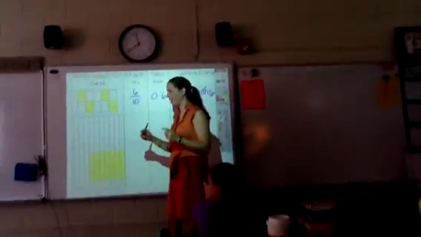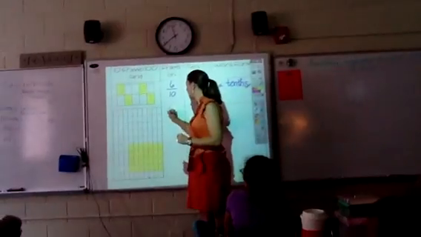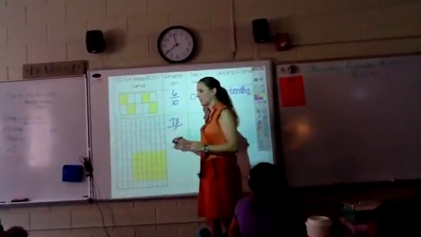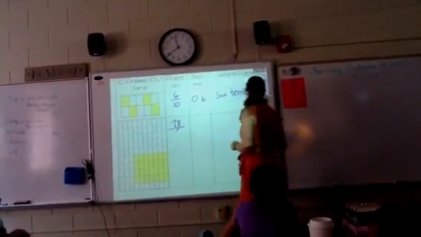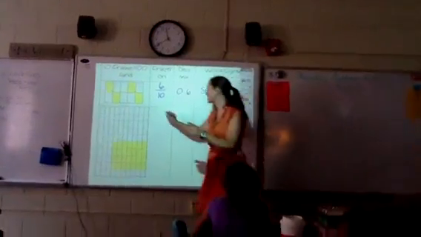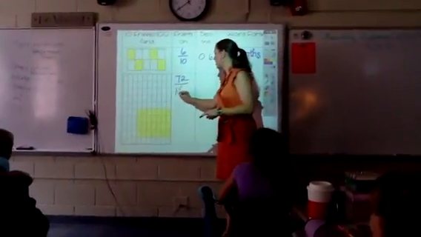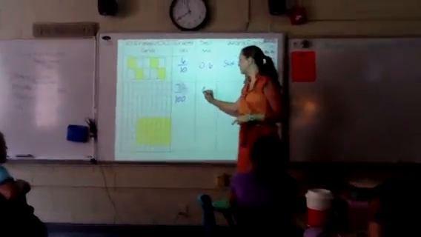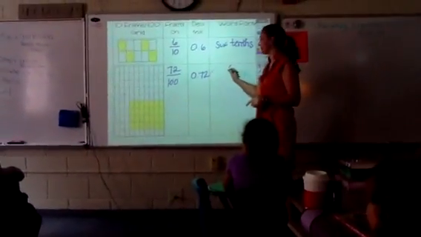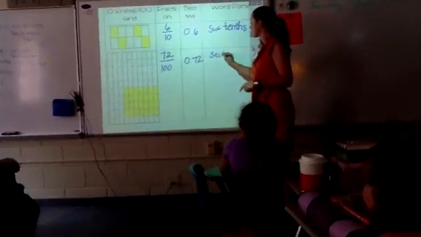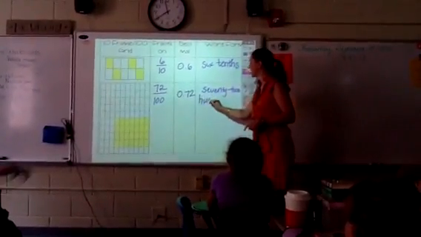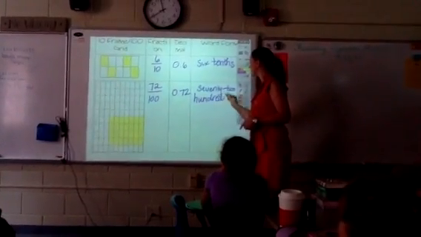Does that make sense? Okay, kind of get it in your head thinking about it. Alright, so 72, and what's the denominator? Oh, it is 72. Oh, fiddle. Thank you, see? I'm telling you, I make mistakes all the time. Alright, 72, you were right. Over 100. Alright, JJ, give me the decimal. 0.72. Very good. Okay, and give me the word form. 72 hundredths. Hyphen. Very good. Great job.